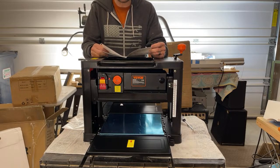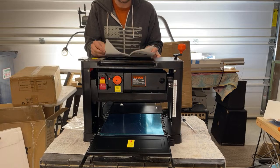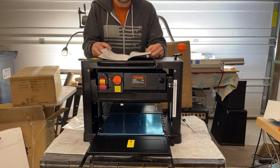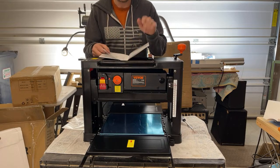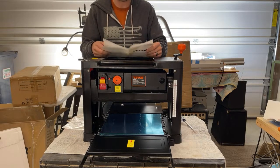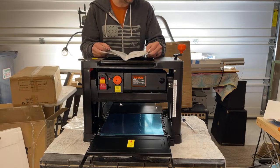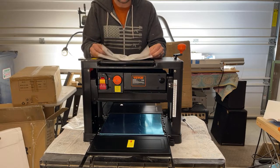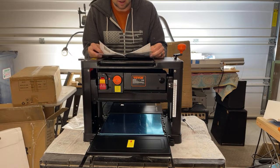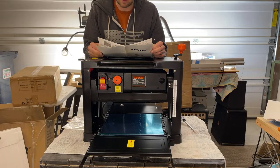But this will be mostly used for two pieces that will be joined together. And I'll hopefully also be using the joiner to join them together, and then depending on which one works better or faster or more productive or leaves a smoother finish. Fretboard blanks are kind of the biggest reason why I want one of these. In fact, I resawed a really nice slab of maple that I want to turn into fretboards. If we can get this thing going, then I really want to try running them through, see how they come out.